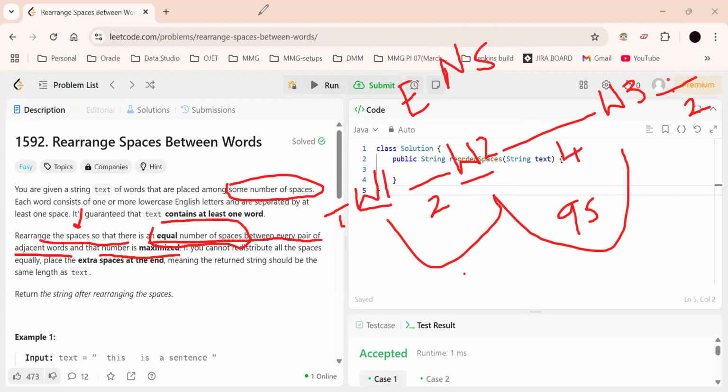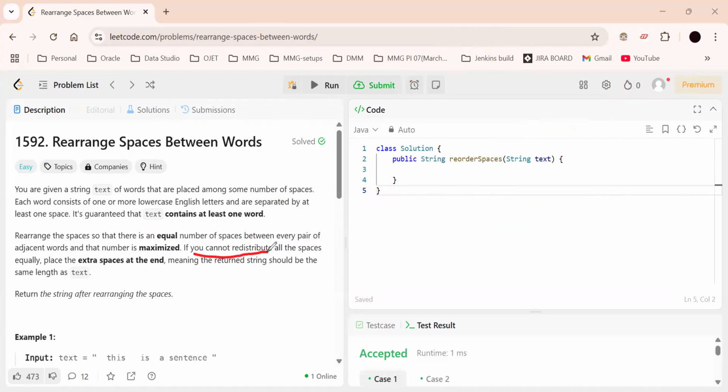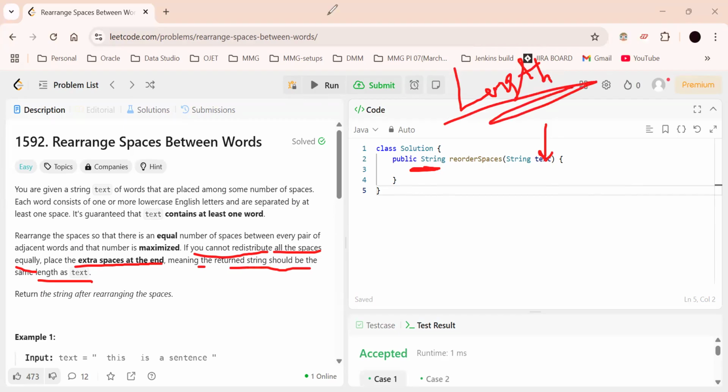So let's see what else I have been given. If you cannot redistribute all spaces equally, place the extra spaces at the end. Meaning the returned string should be the same length as text. Whatever answer we return, it should be the same length as text. The length of both the answer and text should be the same, guys.